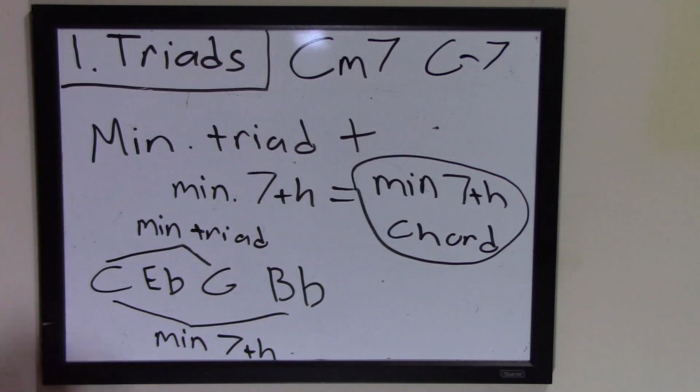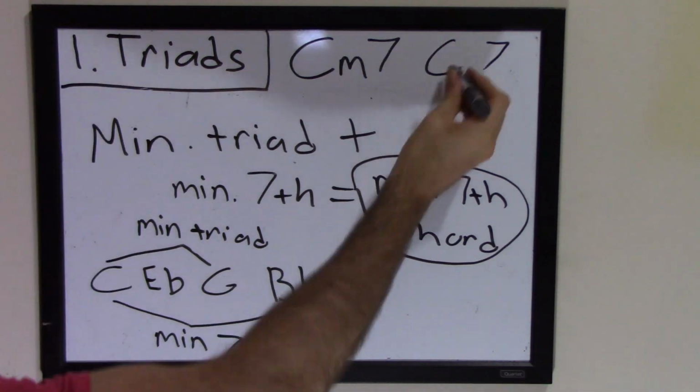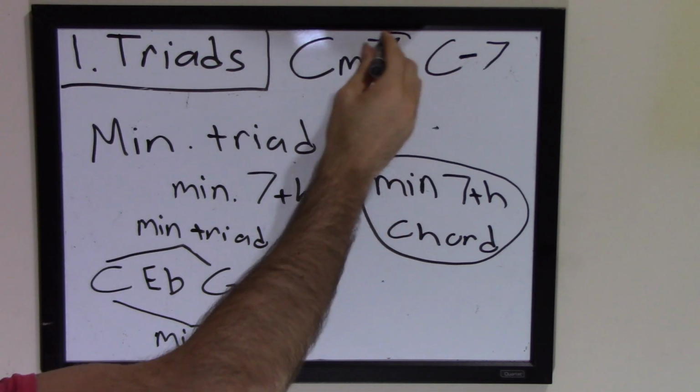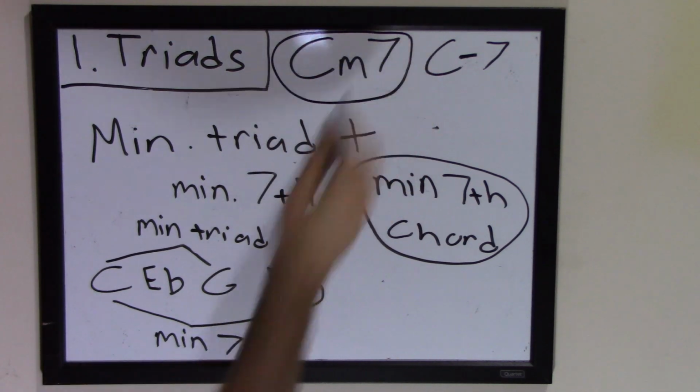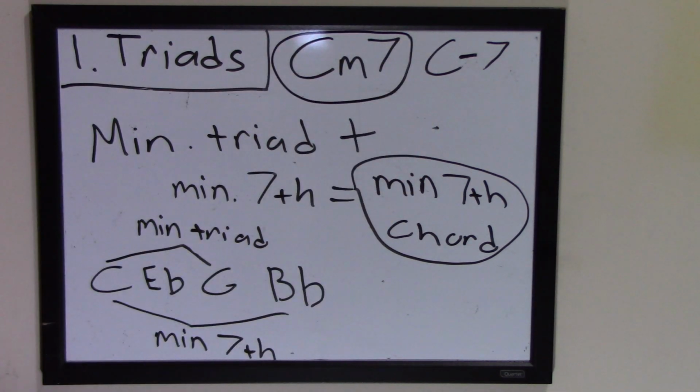Minor sevenths are typically written with a capital letter, a lowercase m, and a 7. And sometimes your jazz people, because they like to be different, use a dash. So it'd be like C. I don't know if they'd use dash 7 or just C dash. It doesn't really matter. You just have to kind of know what people are talking about. So this is what a C minor 7 sounds like.